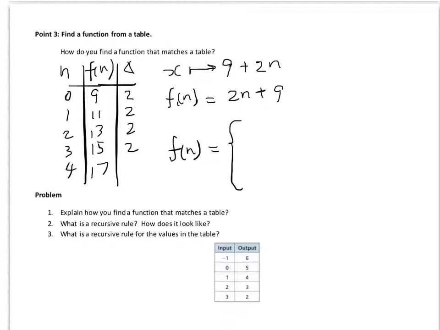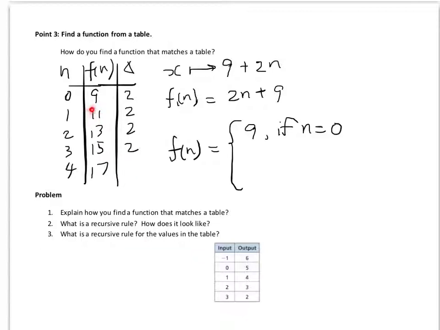So how do you write it recursively? You look at the first one, the starting one. You have two columns, 1 and 2. That's why we have this squiggly thing. And the base case, you gotta look at the base case. Base case is the pair of starting numbers, the top row. So it is 9 if n equals 0. And then now you're going to look at the pattern of these two outputs. What is happening here?